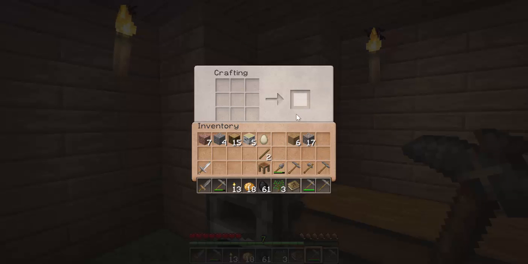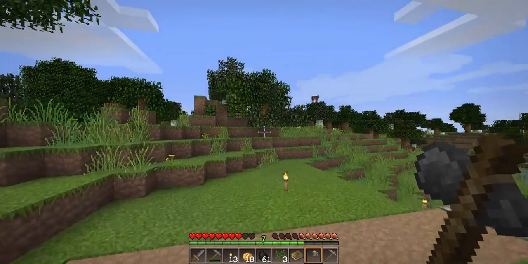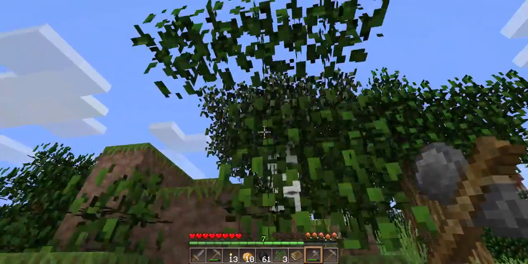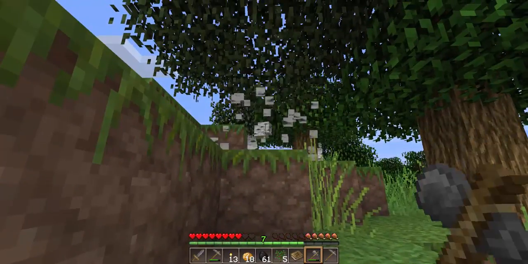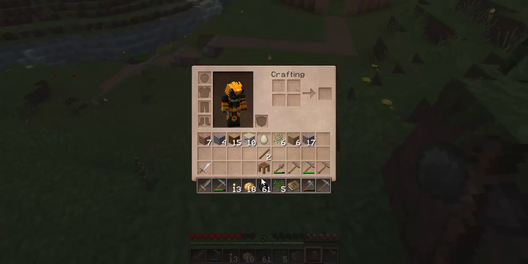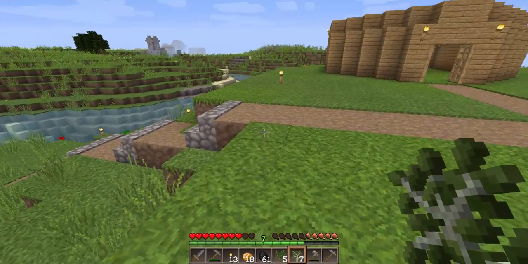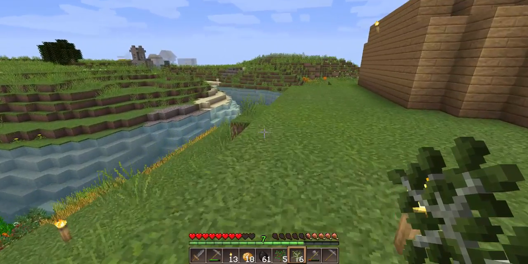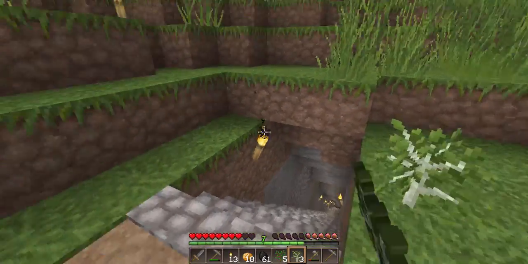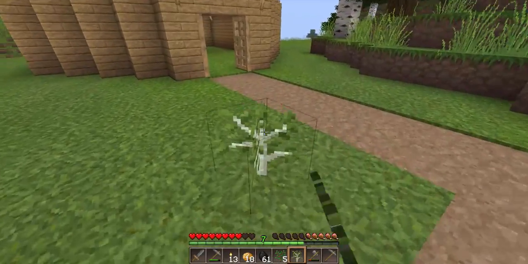Make another axe. Axe. Whoop. Yeah, burst sapling. Bunch of saplings. Okay, so let's start planting. I'm gonna put a couple around my house. I like the birch trees. I should download like a tree mod. There's more trees up in here.